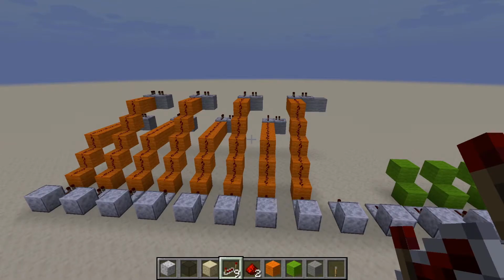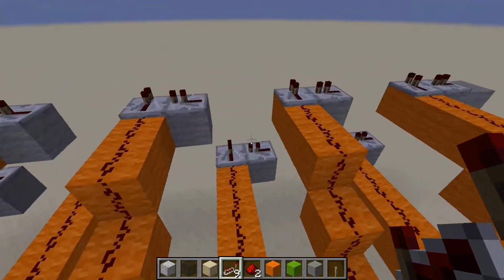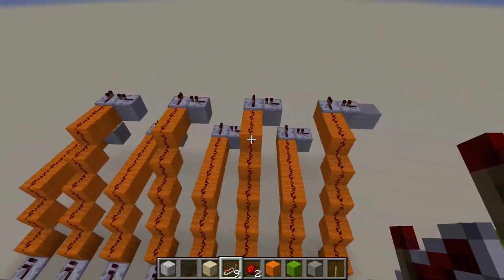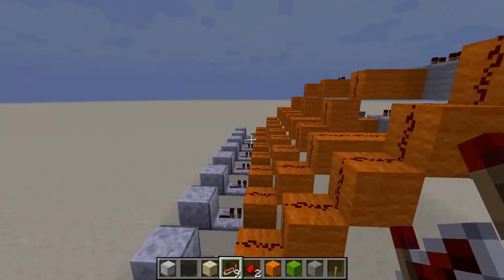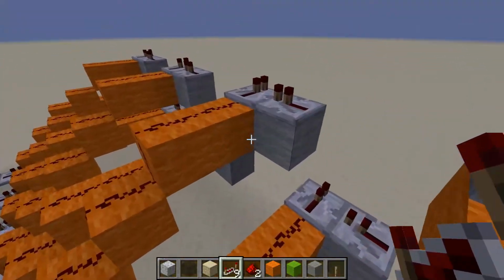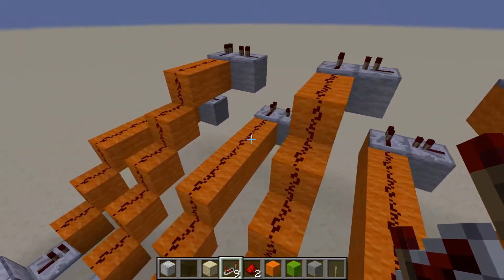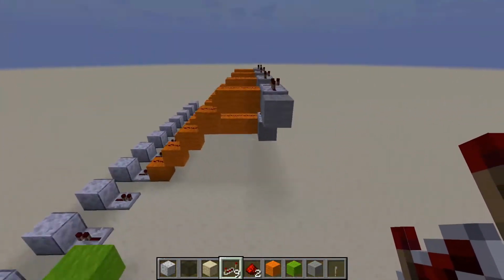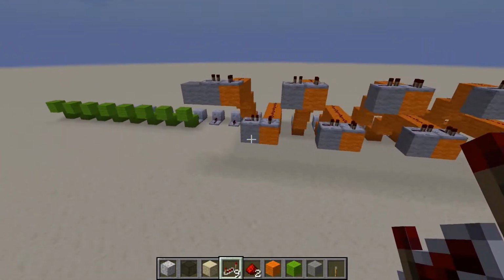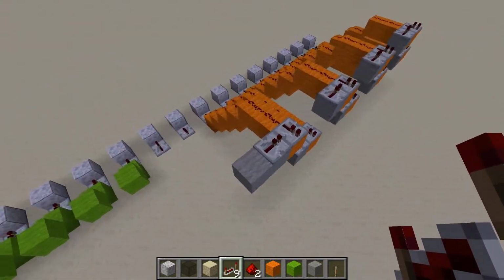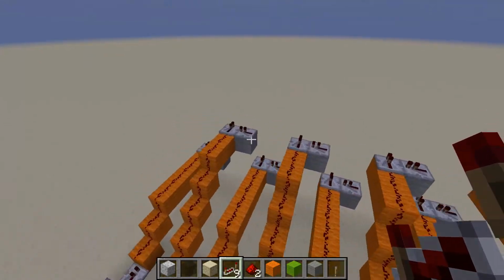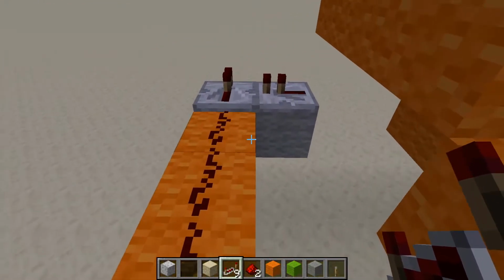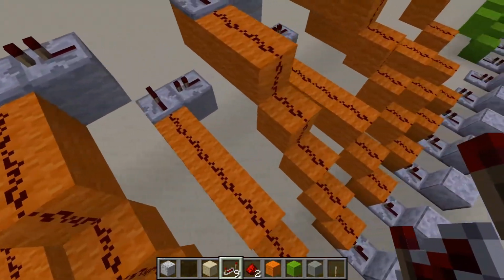Okay, what I basically have now done is I elevated the complete bus and utilized a function that the repeaters have that most of the people sadly are tending to forget because they can't find an obvious use case for it. Because you can actually lock repeaters in place so that they keep the signal that they received while they were not powered from the side.